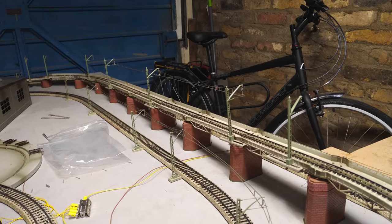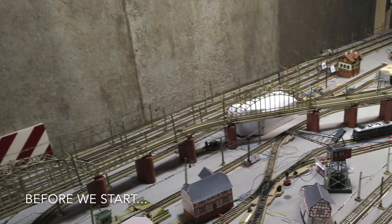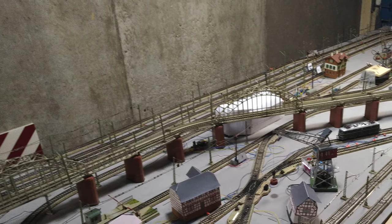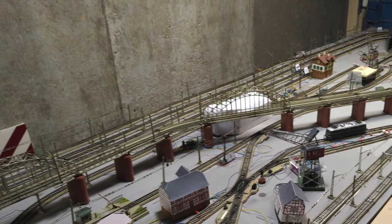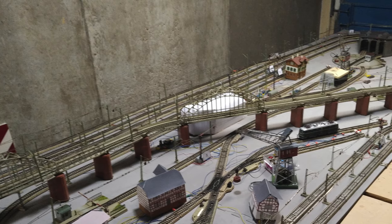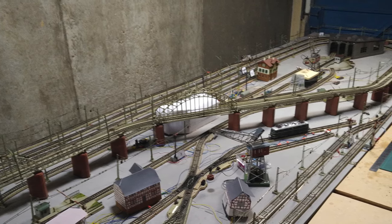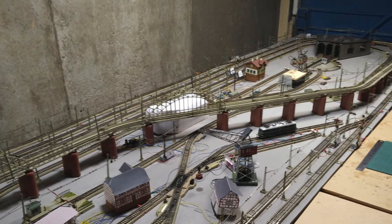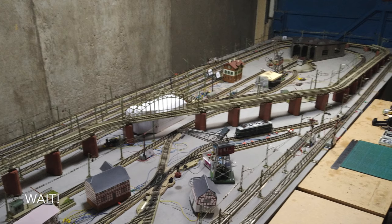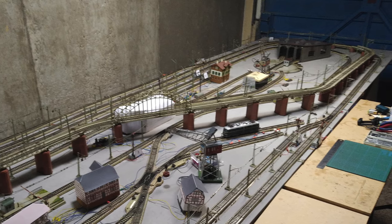In this episode, I will be running a few checks and making a few adjustments where required in order to be able to run a few trains. The installation of the catenary system is not a particularly complicated affair. However, it requires a lot of pushing, pulling, lifting, bending, and twisting, which can lead to a build-up of tension along the wire. A bit of tension between two masts can lead to things shifting in the area or further down the overhead line, requiring readjustments over time. To avoid too many of those, I usually leave the layout alone for a few days and allow everything to settle, so I can identify obvious problem areas and fix them once and for all.